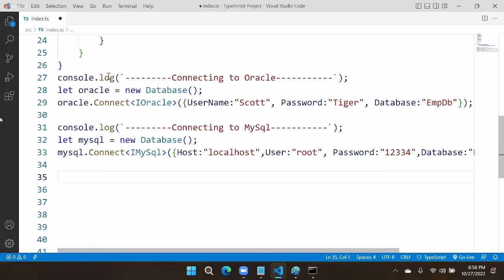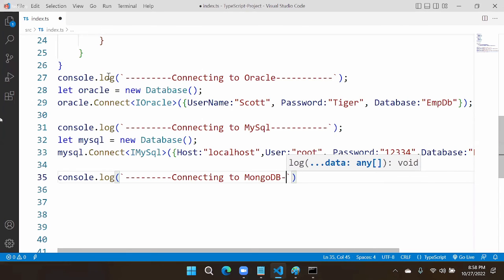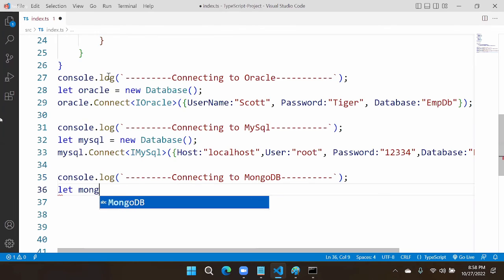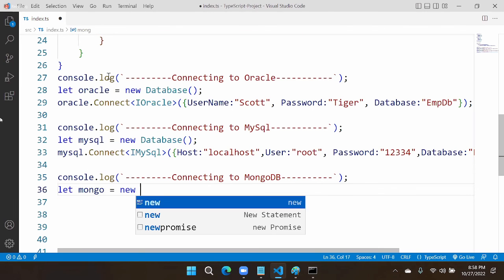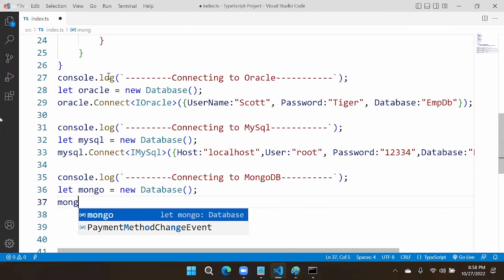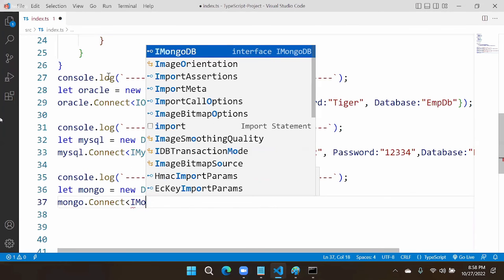So as a last one, I will implement here console.log, connecting to MongoDB. And to connect with MongoDB, we will use LET mongo is equal to new Database and mongo.connect, and we will use the IMongoDB contract.